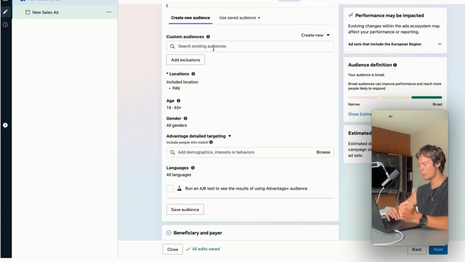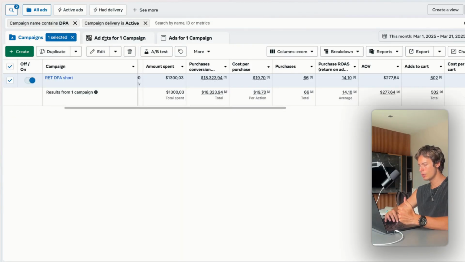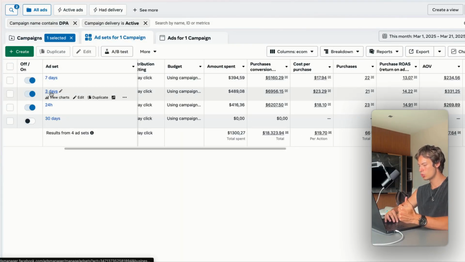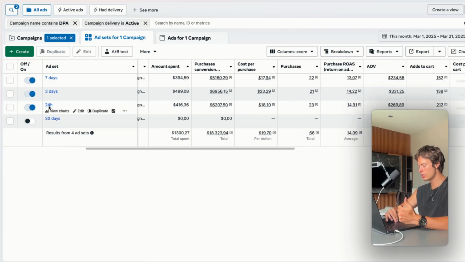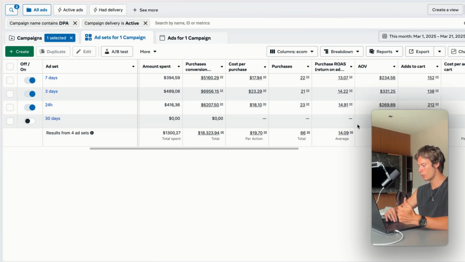Obviously, if you have a lot of traffic, like this brand right here, you can see that our ad set is divided into 7 days, 3 days, and 24 hours. The one really bringing the highest ROAS is the one at 24 hours. Within 24 hours, I'm already retargeting those people and showing them whatever they saw before. Because that time frame is so short, the return on ad spend is extremely good. However, to make this work, you need to make sure that your overall audience size for the 24 hours is big enough. Because in most cases, if it's not, Facebook is just not going to spend and you're not going to see any return on investment.